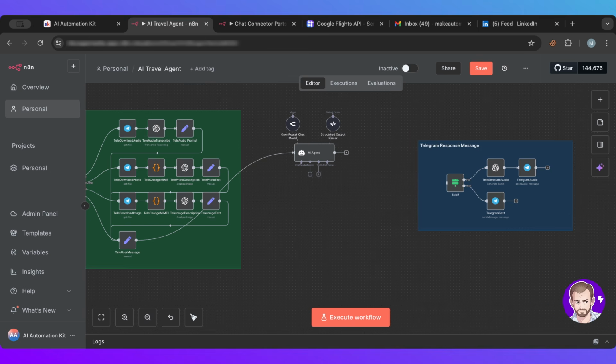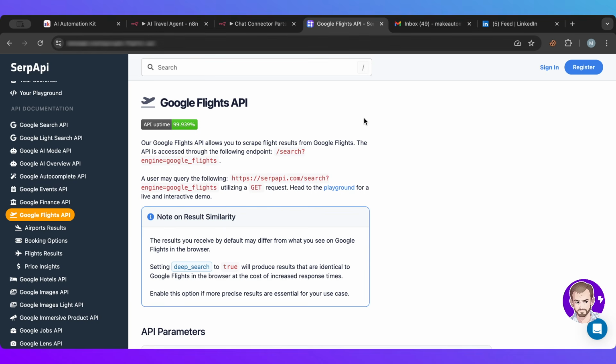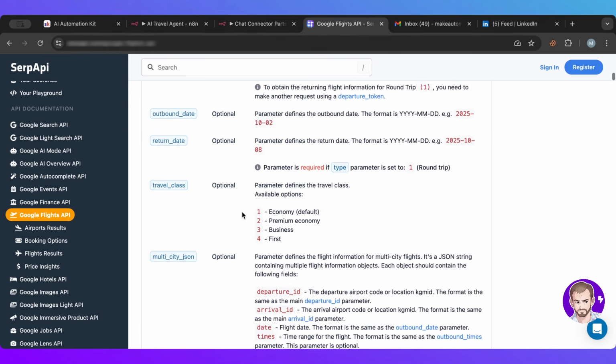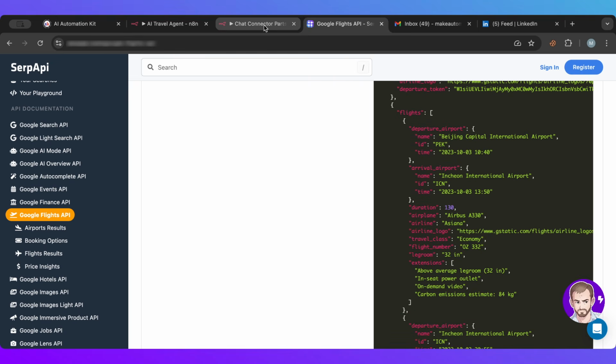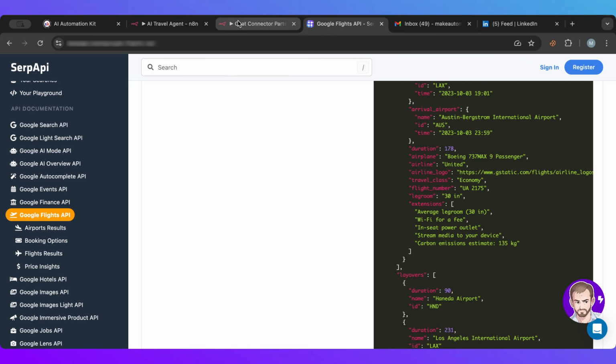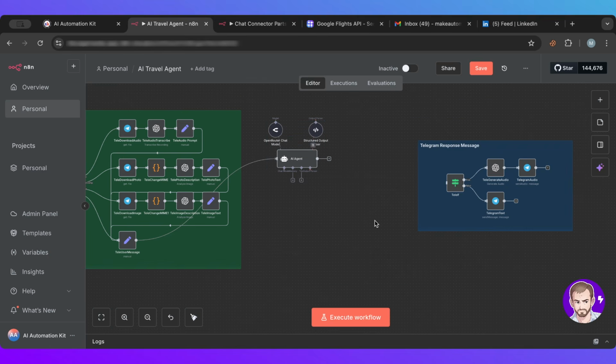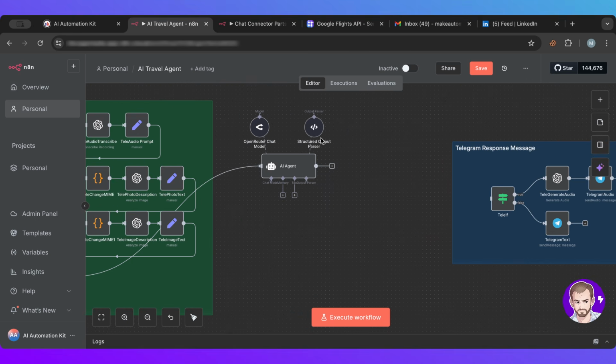So we have the first one, which is interpreting the user message. Second thing is I'm gonna use an API to access Google Flights. And to do that, I'm gonna use the Google Flights API. You can access that with SerpAPI.com. Here you can see all of the parameters that you need to put. But if you find this intimidating, you can just use the JSON file that I provide.